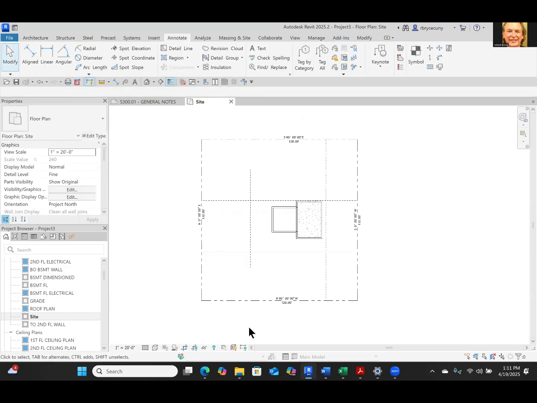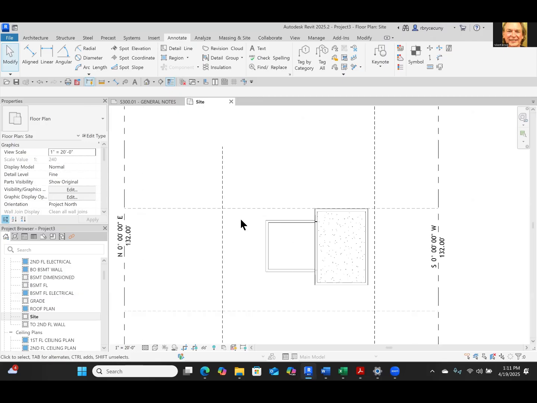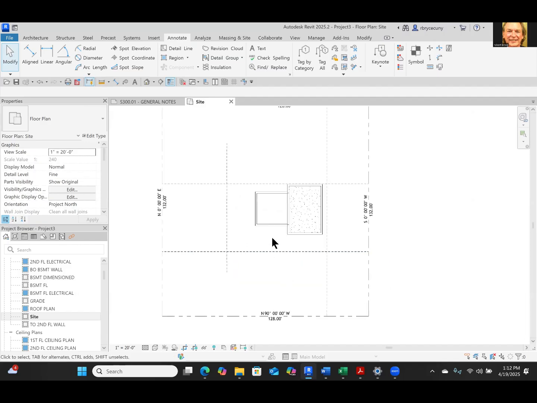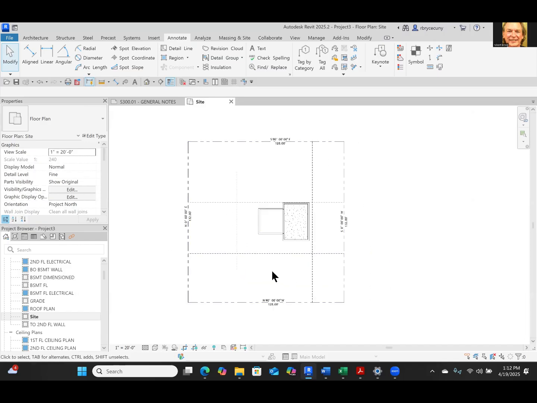So for a straight line, it's pretty easy, but what if that were an arc or something? You pick that arc and it would offset the arc by that distance. Okay, so my house obviously fits within the envelope. I might move things around a little bit, or if I were designing it, this is where I would start. And this would be my building envelope. So when I design the house, it can't be any bigger than this envelope, according to whatever municipality requirements are.